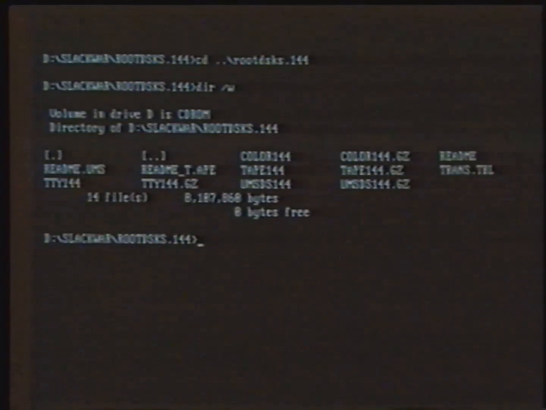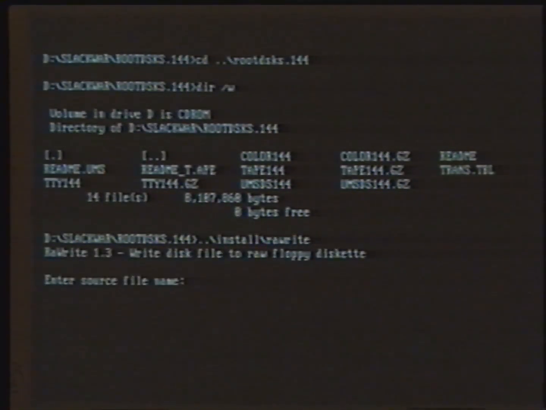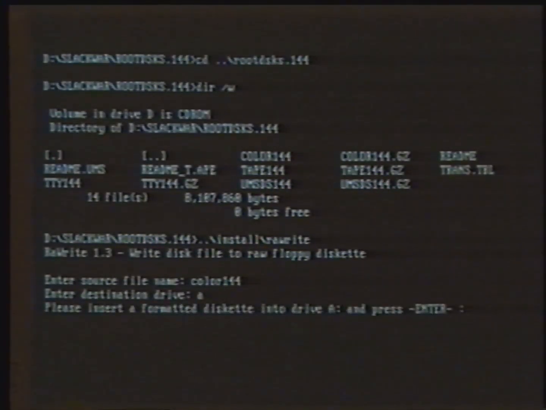Here is a list of contents. Once again, I'll use the rawwrite utility, which is located in the install directory below, and we'll use rawwrite. Now it wants to know what the source file is. Once again, I say that's color144, and it wants to know what drive. Once again, that's a 1.44 meg DOS formatted floppy.